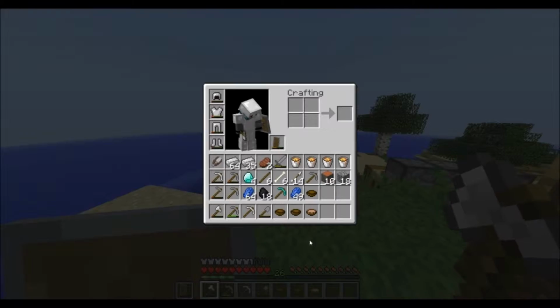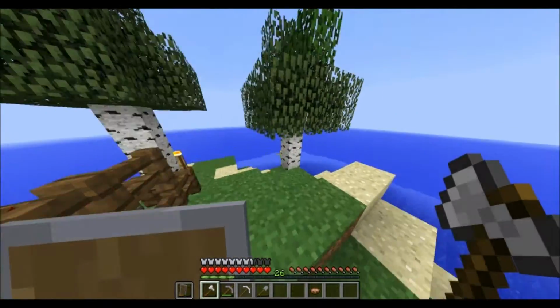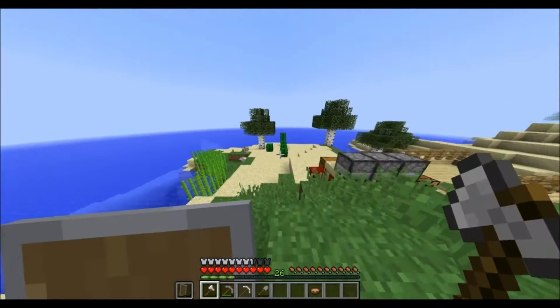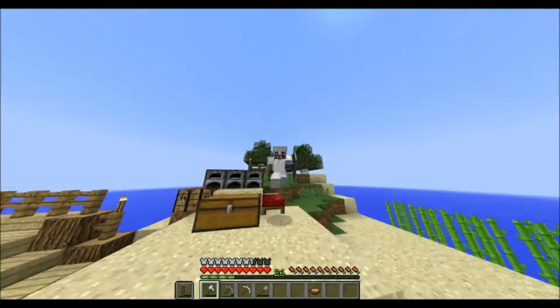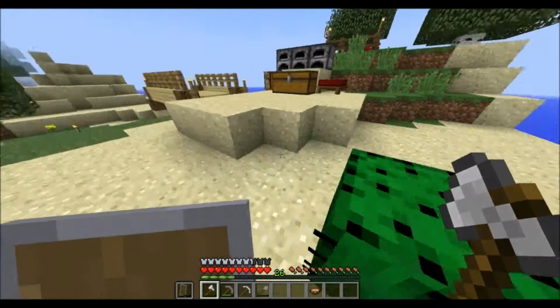Now that's one of the new things in 1.9, the way that the hunger works. Natural regen, when you eat and get your hunger full, regens your hearts much faster. The natural regen is bumped up a bit. So that's one of my favorite things. And obviously, as you can see right here, dual wielding and shields, of course. Oh look, I ran into a cactus.